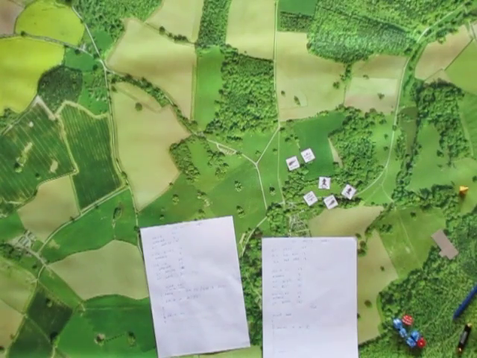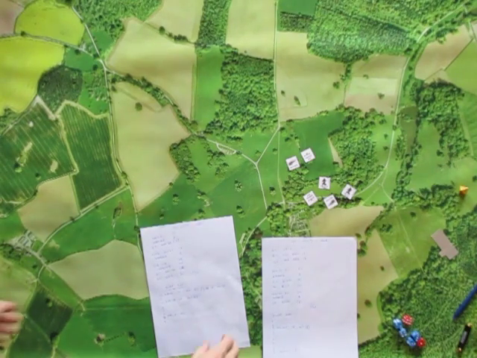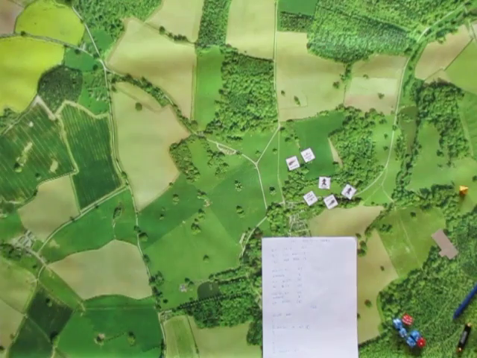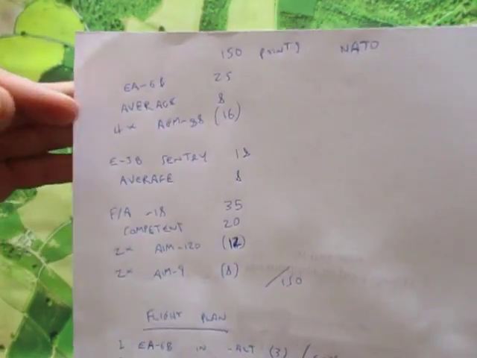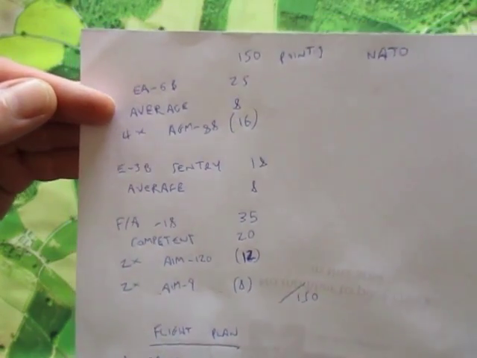Hi guys, we're going to do an example game of missile threat here. We're doing 150 points in the Bosnia/Kosovo theatre. So here we have aircraft rosters written up. 150 points for NATO. Got an EA-6B Prowler with an average pilot.